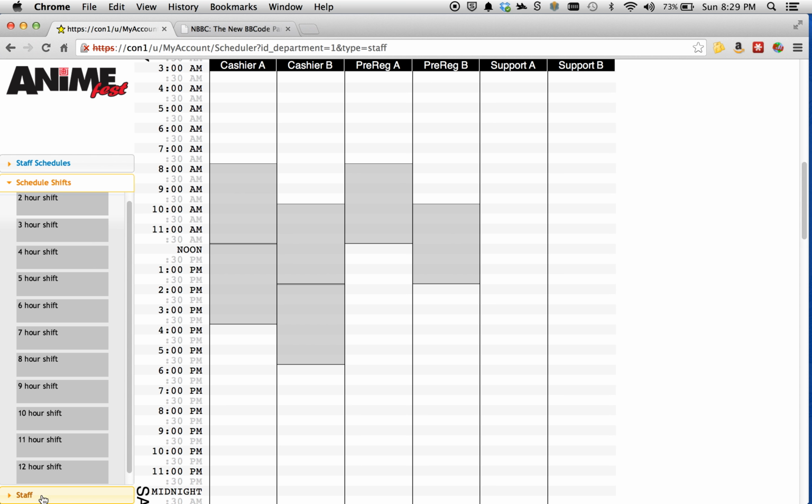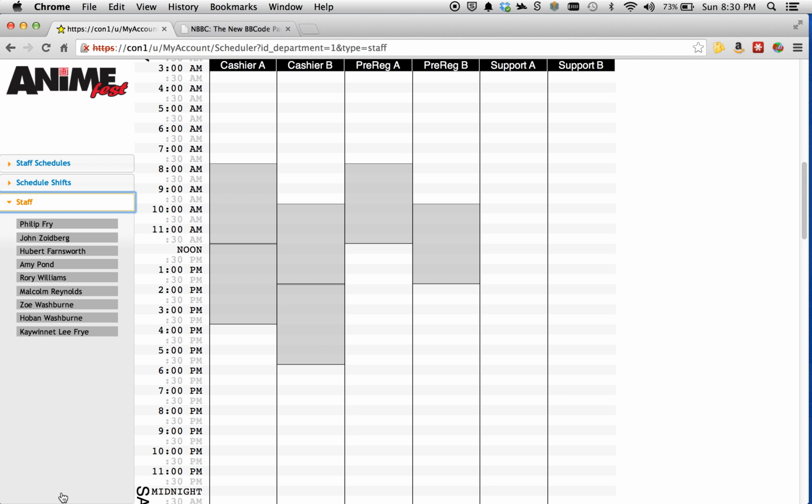Now, the bottom left portion of this is the staff list. This should have all the people that are accepted into your department in this list. So now that I have some shifts out here, I can then drag people onto the schedule. So let me take Mal here, and I'll say he'll start off the morning. And if Mal's working, maybe Kaylee will work with him. As you see, all I need to do is come over here and find some staff members and drag them on and drop them onto one of my shifts that's up here.